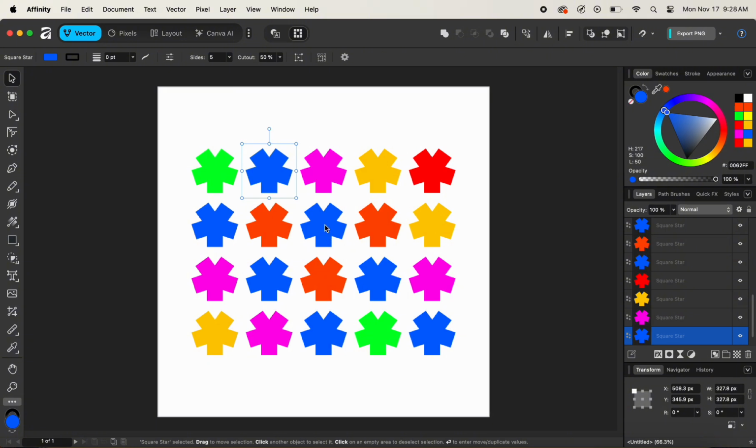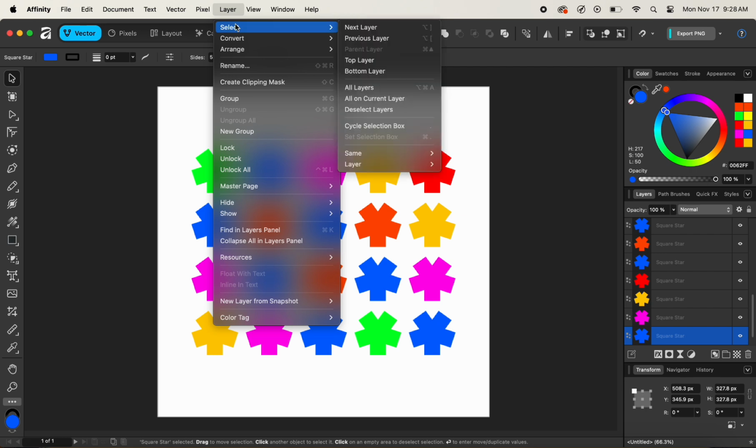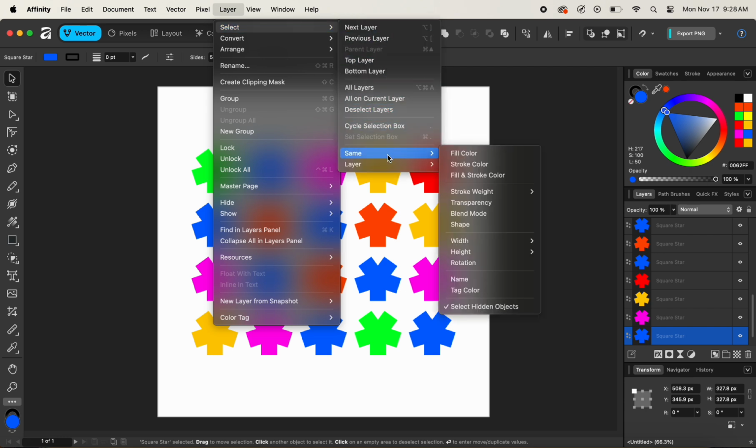Then what we can do is we can navigate to the layer menu item, navigate to select, and then below we can navigate to same. And as you can see that here we have different options.